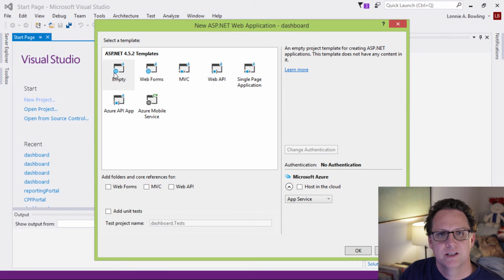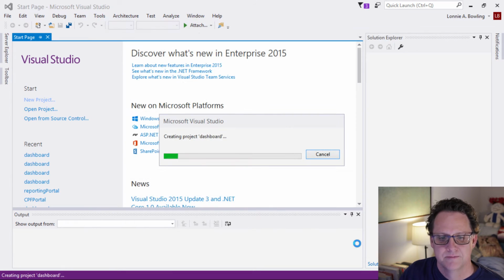And we want to create just an empty application because we're really going to build this from the ground up. I'm going to try to minimize the amount of extra stuff that we're bringing in, just to try to keep the project as simple as possible but still be meaningful. So I'm going to check the web API here because we're going to actually create our own custom API, and you'll see the benefits of doing that as we go forward.